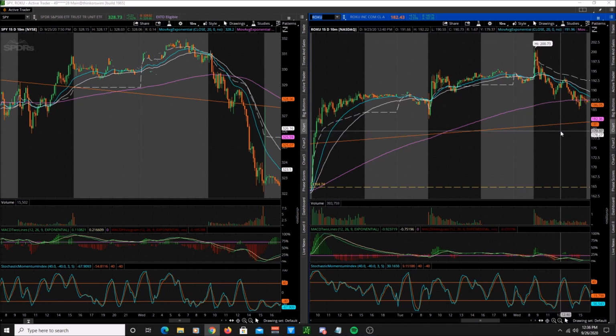Considering that they were far outside the money, actually not too far, but they were, because it was up here at 195. Even though on Wednesday they were kind of expensive. Roku is expensive on Monday, so that's why I avoid them, because you have to go $10, $15 outside the money, and then it has to make a massive move to actually see some good gains. So yeah, that was Roku.